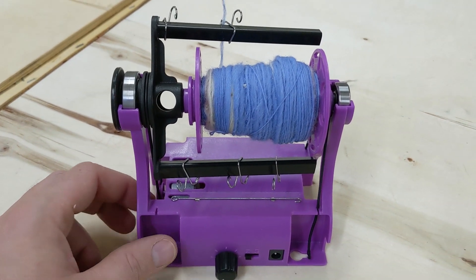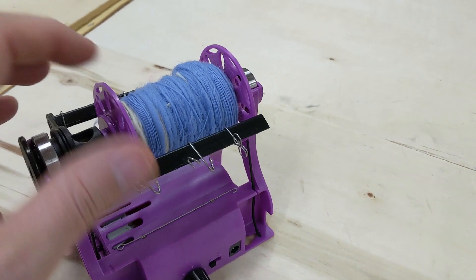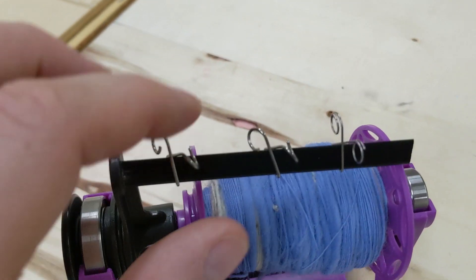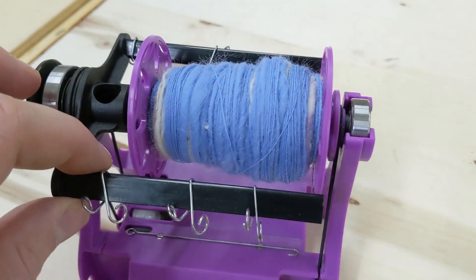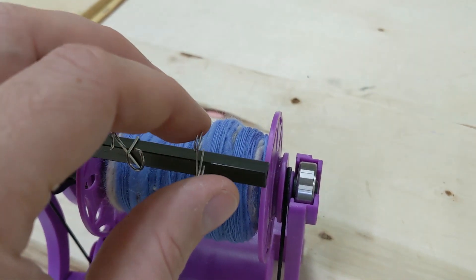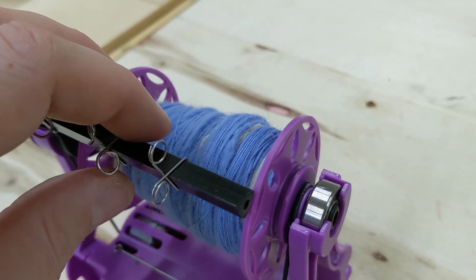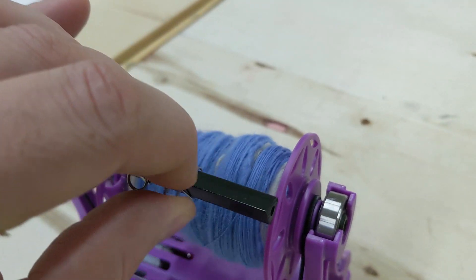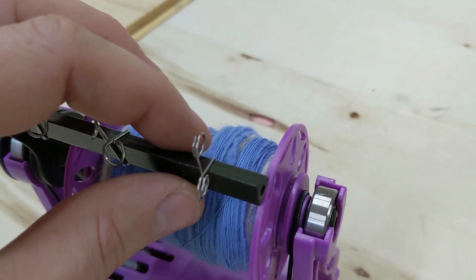Another change that we'll be making is with the hooks. The ones I've been using work pretty well and most people seem to continue using the originals. But I'm going to be using this new hook here and it's a thinner wire, it's easier to bend so it's a lot easier to slide on this bar. It's also more vertical as you can see.